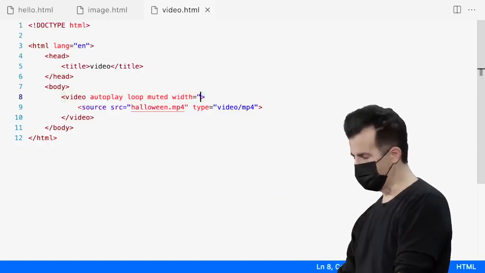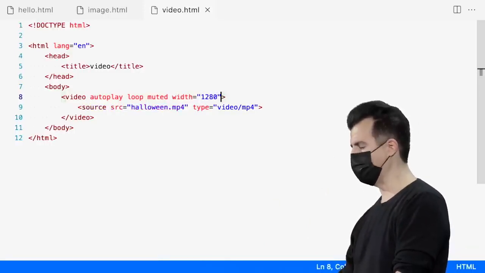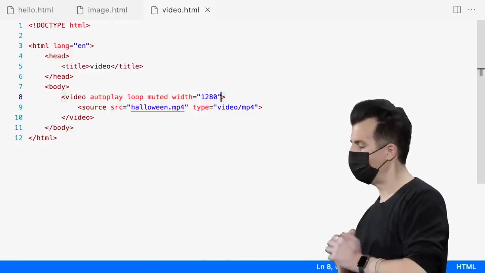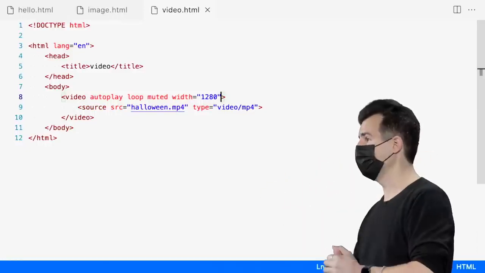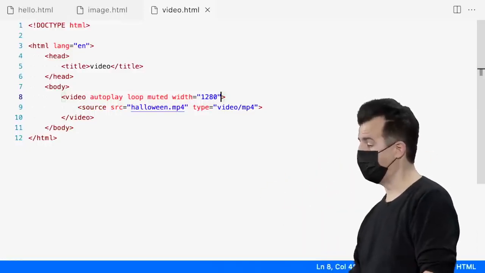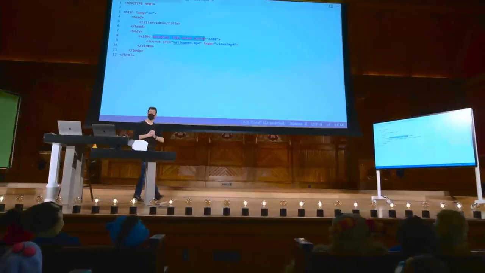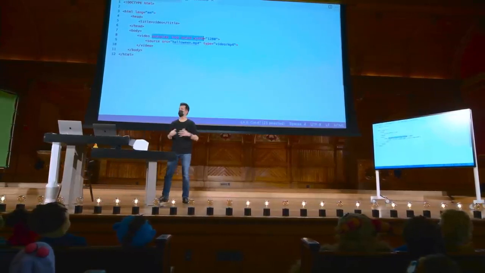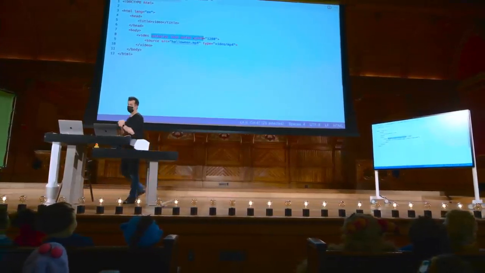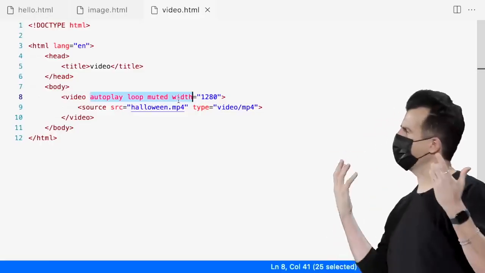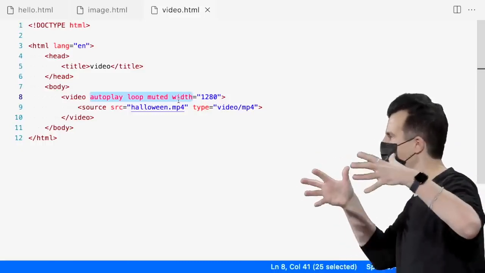And let me set the width of this thing to be like 1280 pixels wide. But I can make it any size I want. So I know this just from having looked up the syntax for this tag. But notice one curiosity. Sometimes attributes don't have values. They're empty attributes. They're just single words: autoplay, loop, muted. And that kind of makes sense for any attribute that really does what it says.